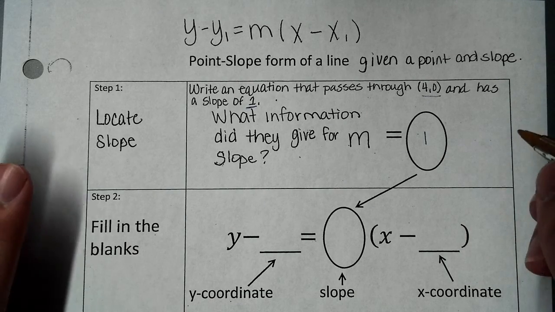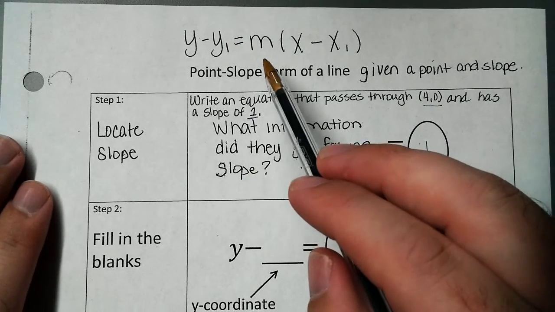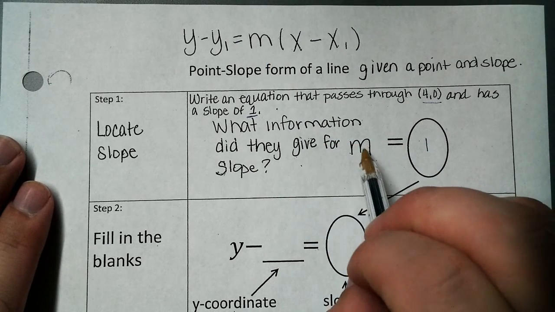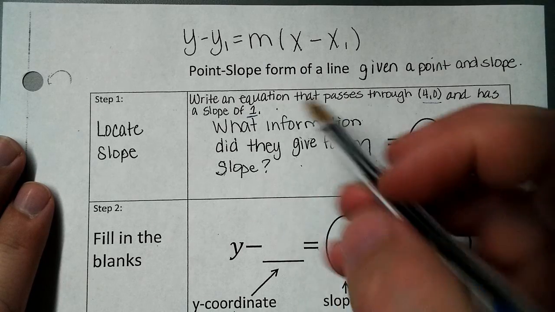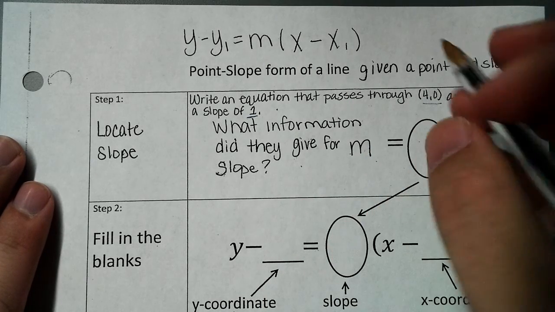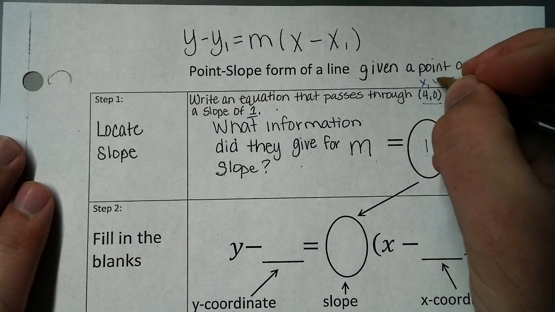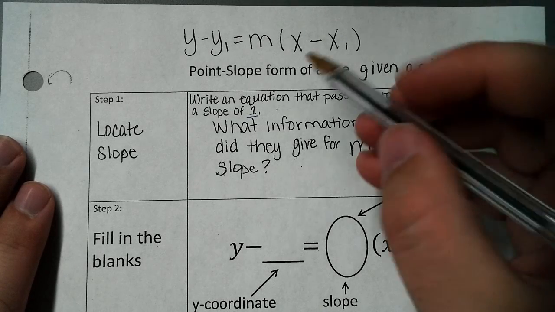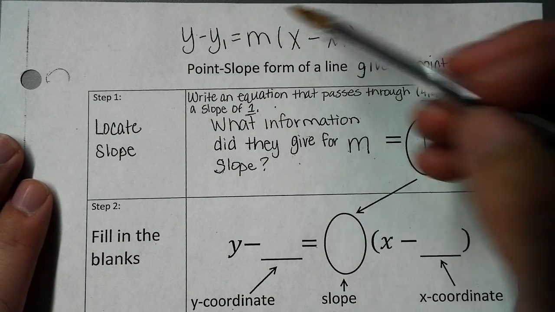Now what we're going to use is this point and this slope and put it in point slope form. Remember, anytime you see m, you plug it in right there for our slope. And then our point, 4, 0, this is our first x value, this is our first y value. So we're just going to take those and plug them in. The x1 goes right here, the y1 goes right here.